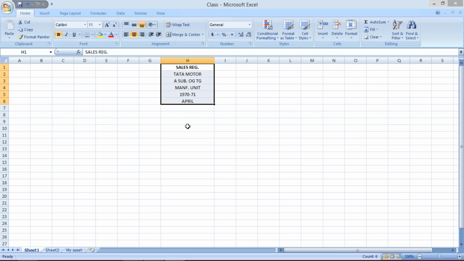If you talk about the sales register, in that they are going to record all the sales related activity, whatever sales they have made to customers. They specify the customer name, the amounts, dates, and other things, on which date they have sold this, whether this is for a manufacturing unit or a service unit.